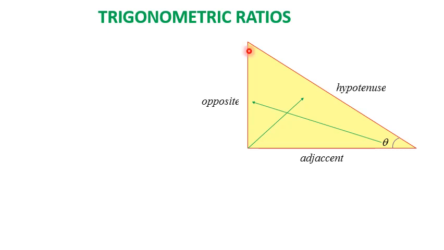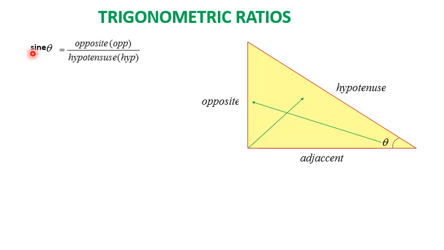Once again, when you get a right triangle, first you have to identify your angle. Next, you have to go for identifying your hypotenuse, that is opposite of 90 degrees. Next, you have to go for identifying the opposite side, that is the opposite of your given angle. And there is one more side which is the balance, that we can label as the adjacent side.